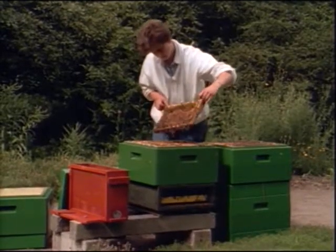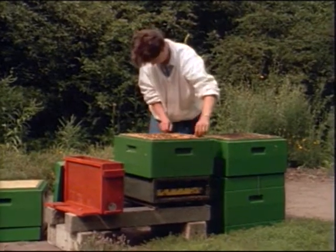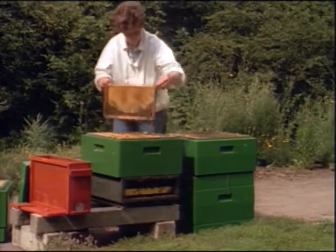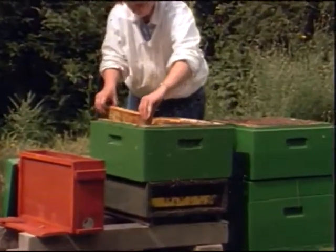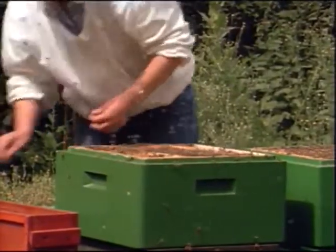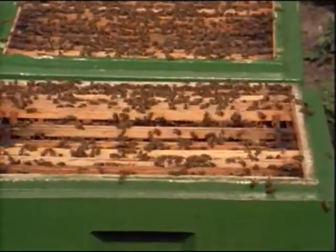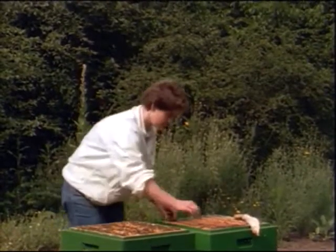Here the first manipulations for raising queen cells by the starter and finisher method have been performed. The super and the upper brood chamber with the queen have been lifted off and are on the right. We remove 2 frames with only small patches of brood from the lower brood chamber. This creates 2 gaps. A starter should still contain at least 6 frames of sealed brood. If not, we must add frames of sealed brood from other colonies.